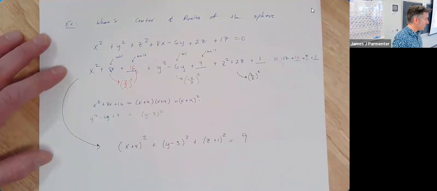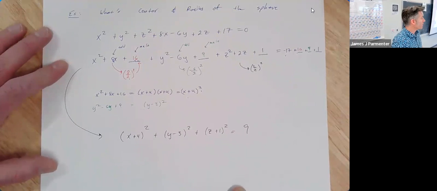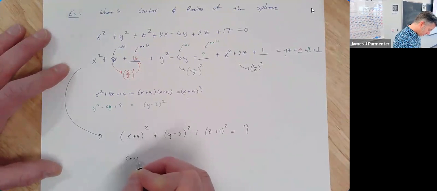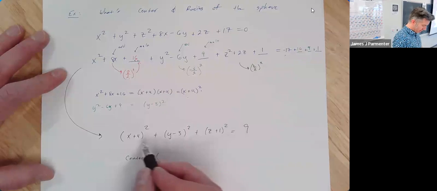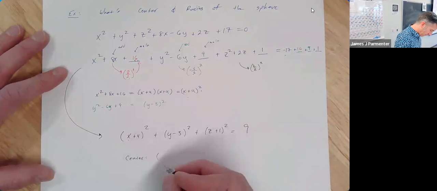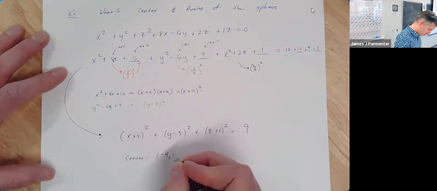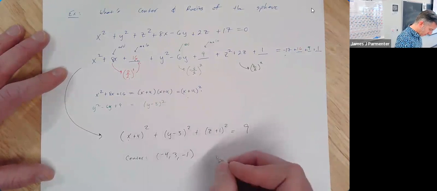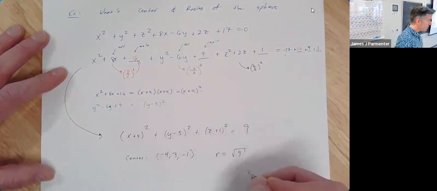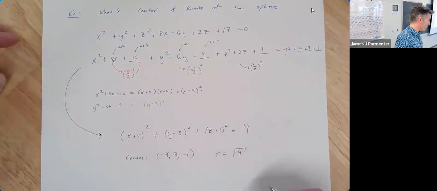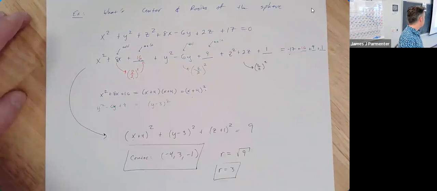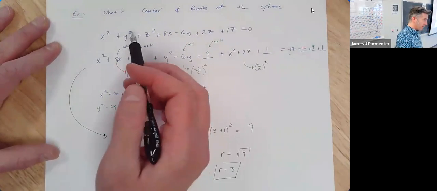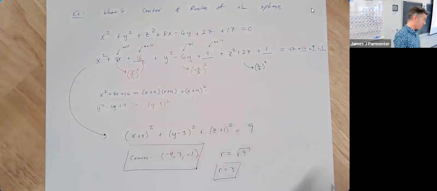And now it's written in the standard form of an equation of a sphere. I'm always looking for the values that make everything 0. So what x coordinate do I need for my center? Negative 4. What y coordinate? 3. And the z coordinate is negative 1. And the radius is the square root of 9. If it was like the square root of 7, we would just say it's the square root of 7. Since the square root of 9 simplifies, we're going to write it as 3. That's how you take a general equation of a sphere and write it in the standard way where it's actually useful, and it gives us information about the center and the radius.